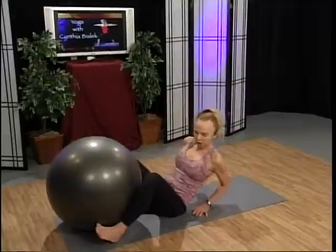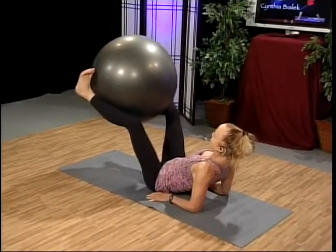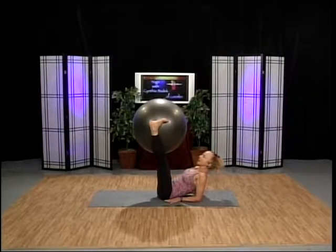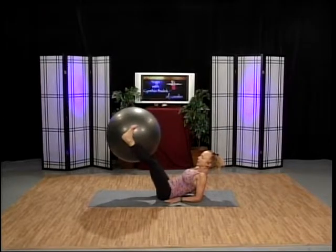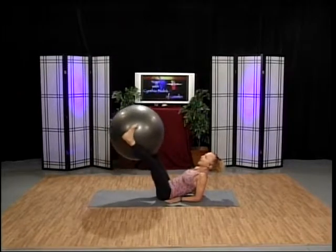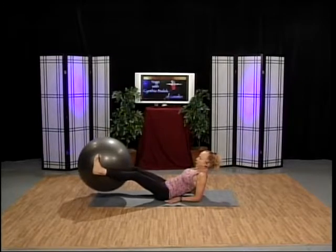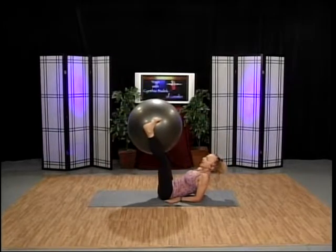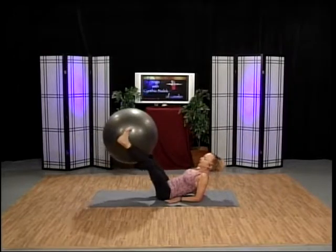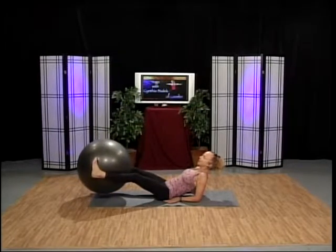So we're going to come down on our elbows and then take those legs up, squeeze the ball between your feet, straighten those legs. Keep the ball in the air, then slowly lower the ball and hover the mat only about 3 inches off the floor. Push those thighs inward, lift the ball upward, come down and up slowly, pushing against that ball with your feet, really feeling the quads, feeling the inner thighs, the gracilis muscles, everything is working, feeling the transverse abdominis muscles.